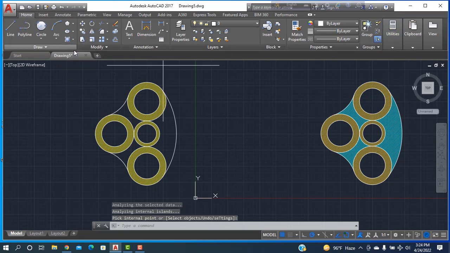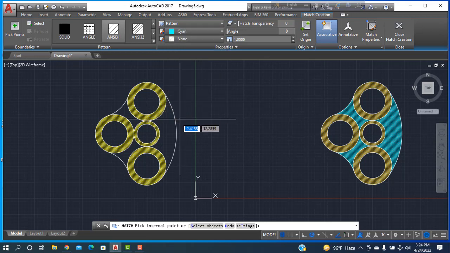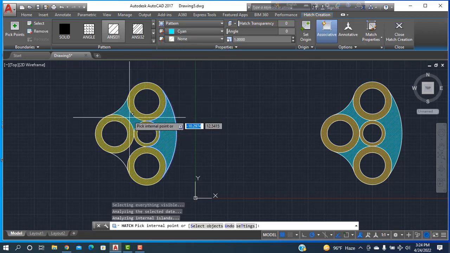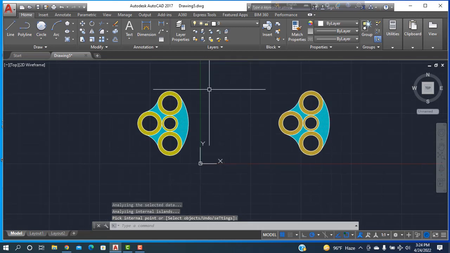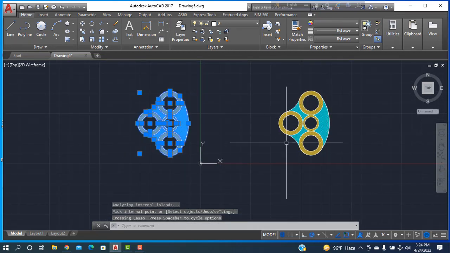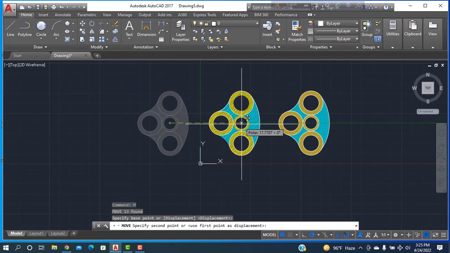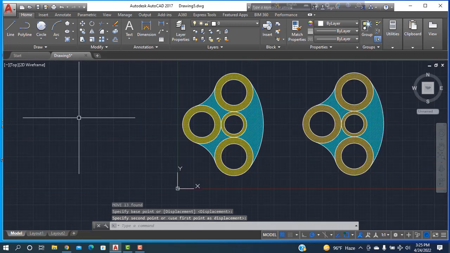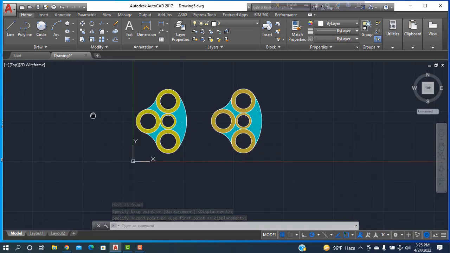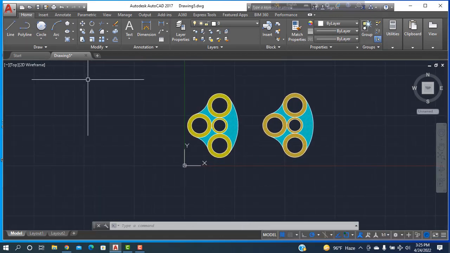Going to the hatch again. I'm going here, selecting this one, cyan, and this one, and here. Then close it. Now see, selecting this one, and M for move, and I'm moving up to here. The object is done. Everybody watching this one, I think got it how to sketch it.